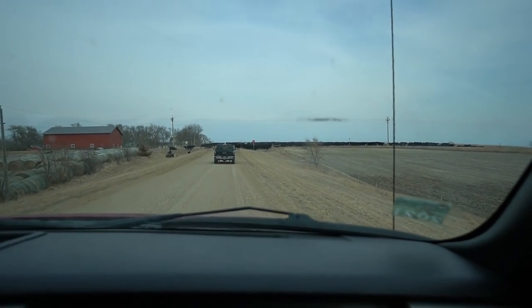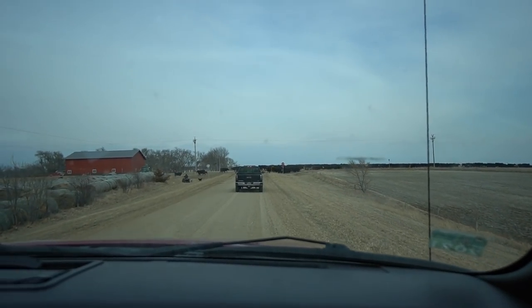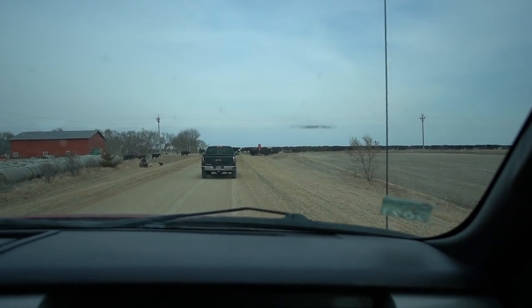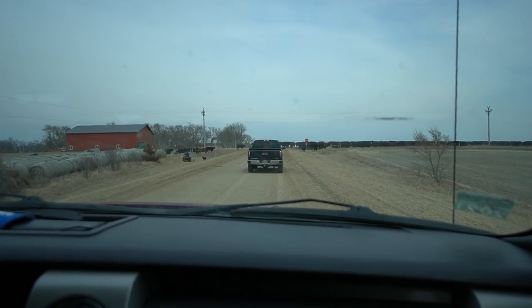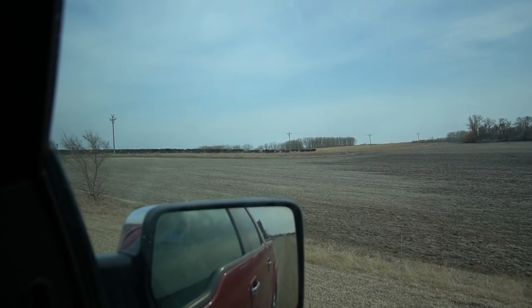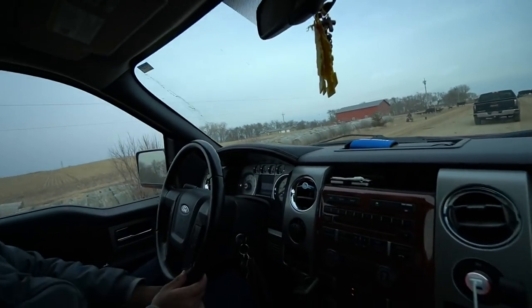We're not, probably not. What the Sam hell is going on up here? I know you guys can't see much because, well, I don't have my zoom lens on, but those are cows and we're at a standstill because there's cows in the road. I mean, those dudes are getting after it right now.